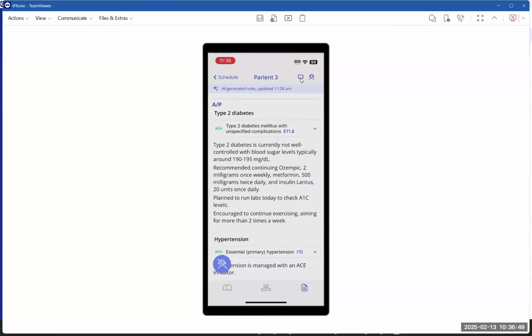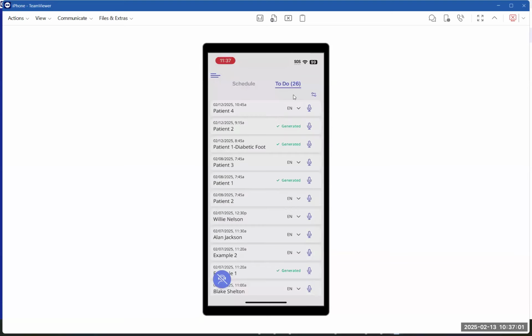This is a feature that needs to be turned on or off based upon the provider preferences. The majority of our providers will send it to the MDS by clicking this icon right here. Once they click on that, it has been submitted to your MDS. They'll QA the note and then upload that information to you directly in the EHR. It'll have an icon that says uploaded to EHR, which lets you know that you have to review and sign off.